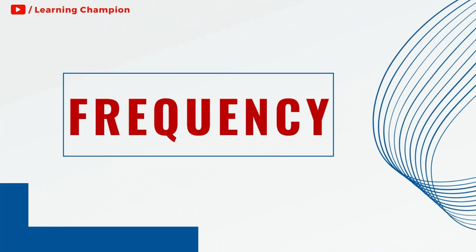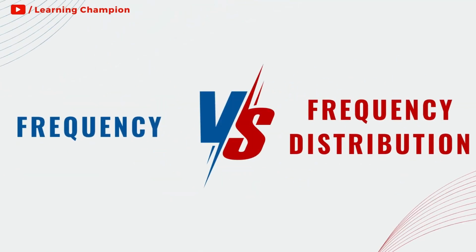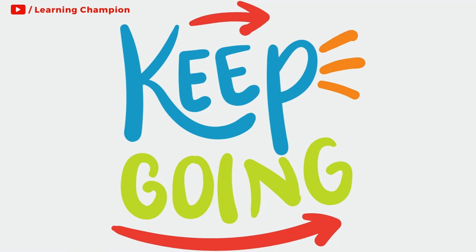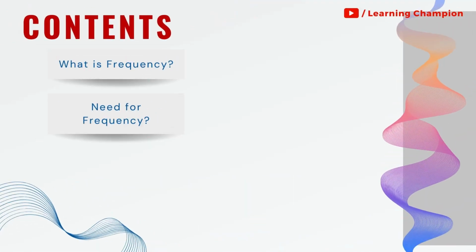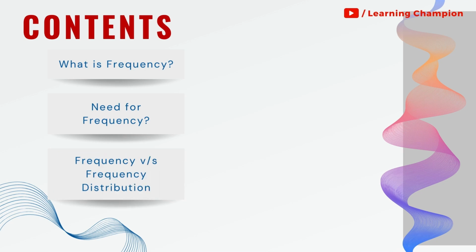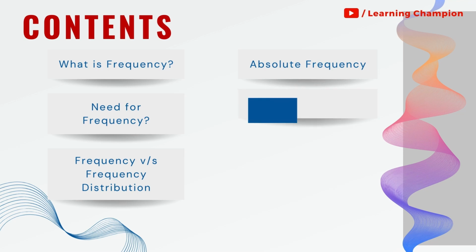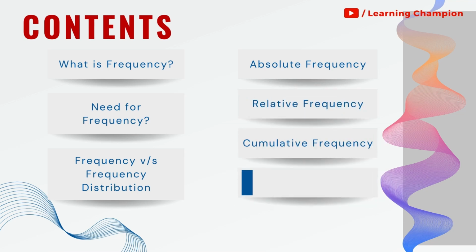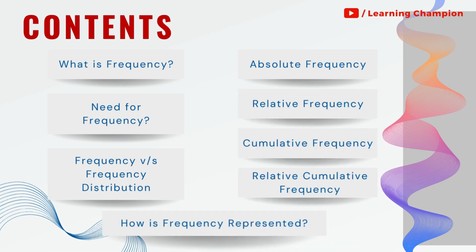Do you know the difference between frequency and frequency distribution? If not, then this video is for you. In today's video, we will be discussing what is frequency, why do we need frequency, difference between frequency and frequency distribution, types of frequency such as absolute frequency, relative frequency, cumulative frequency, relative cumulative frequency, and how is frequency represented.